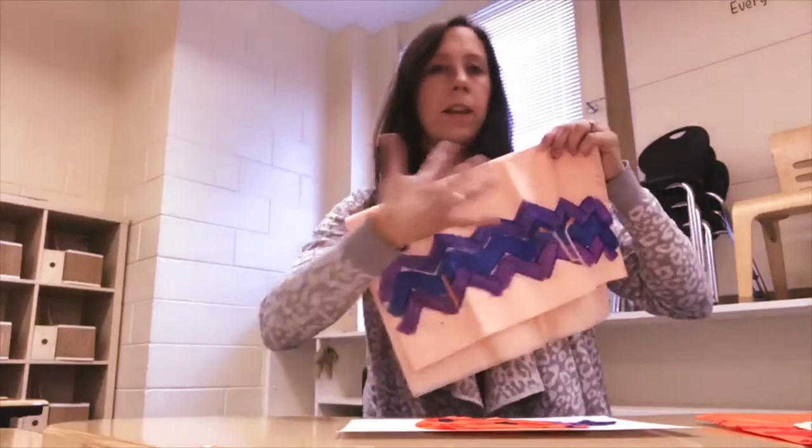You can fill up the whole paper and make many animals if you'd like, or just part of the paper, and then get your mom or dad or grandma or grandpa to help create the template on a thicker paper so that your child can cut out the shape that they've designed or colored. So maybe you want to use a straw and spray a pattern of different colors on your paper to make kind of like a splatter pattern.